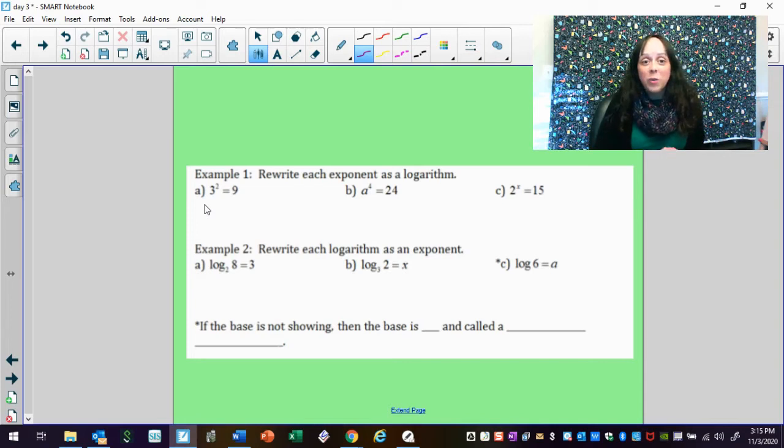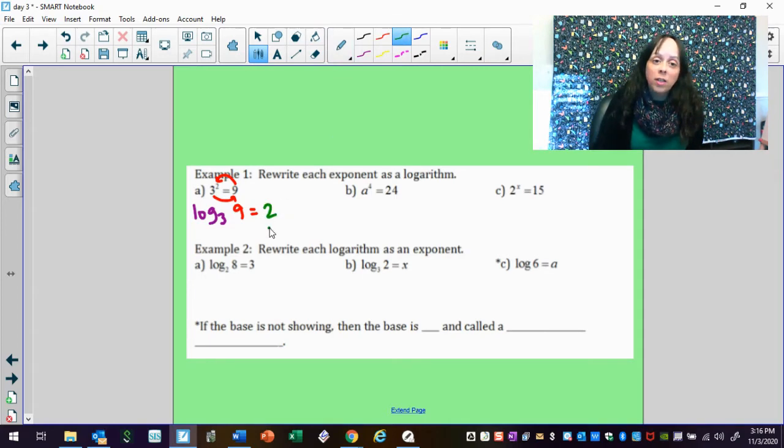All right, so what we're going to do in these first examples is change these powers into logarithms, okay? So to turn it into a log, the first thing you have to write down is the word log. And the base of the log would be the base of the power. It would be that 3. And the way I like to figure out where everything goes is I draw these little curly cues. It's going to be the 3, then the 9, and then equals the 2. Cool.